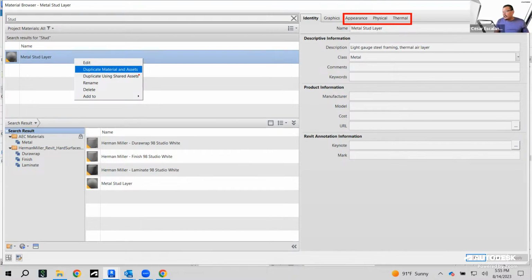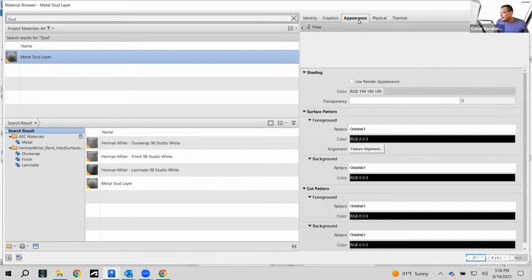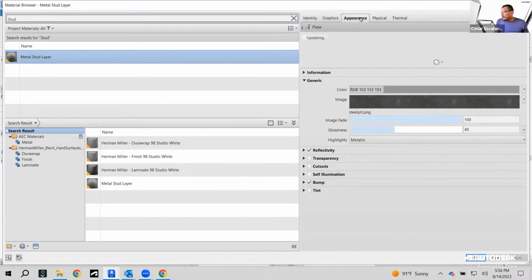It's up to you. I think assets can be duplicated as needed. Let me show you. I want to hit escape here just to show you what an asset looks like. This metal stud layer is made of a visual asset called plate. And notice that there's a little hand with number 2. What that means is this visual asset is shared by a couple of other materials. All the properties associated with this rendering asset are also in use by a couple of other materials. I don't know what those materials are.